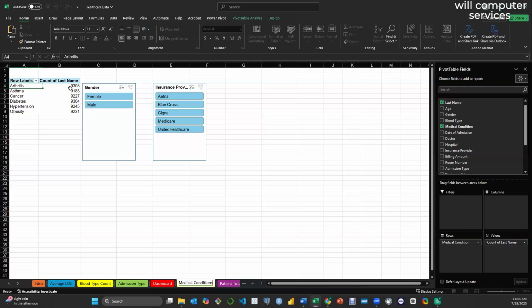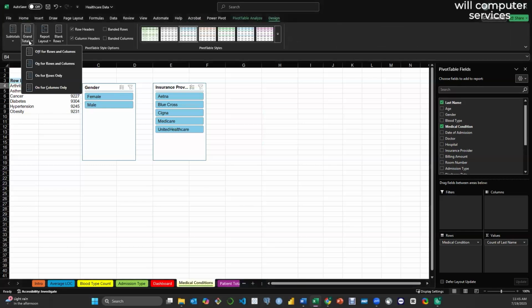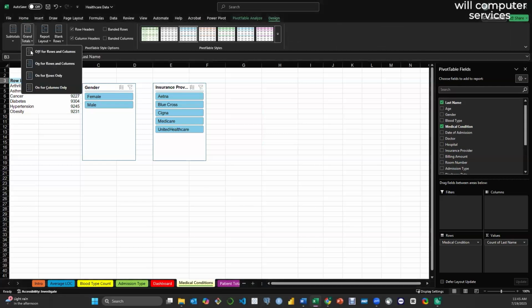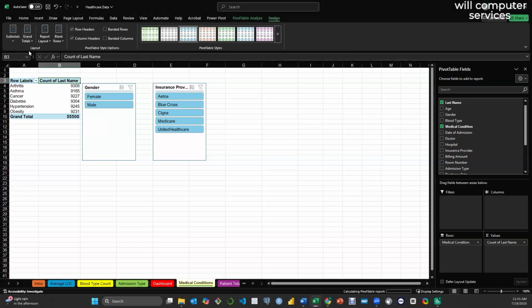And then to make sure, let's see in our totals if it's going to show the 55,000 on row. I want to see the total. Okay, as you can see, our total is still showing, so it's counting everything.